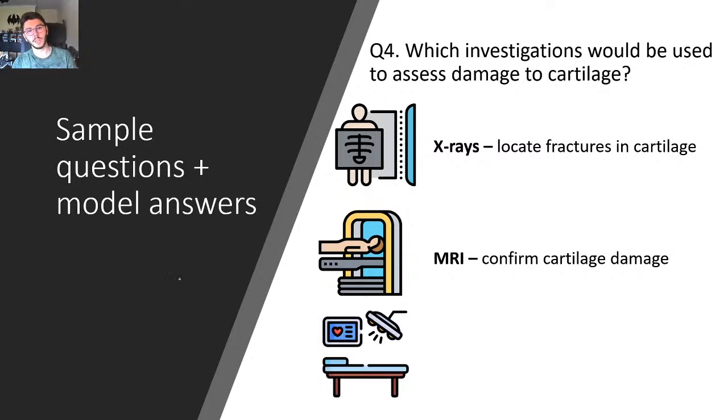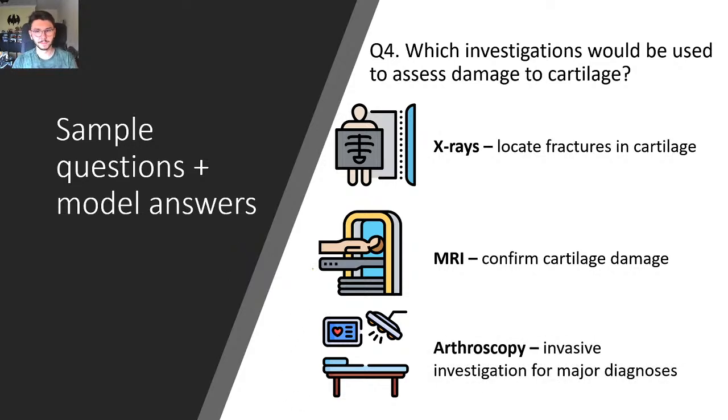This goes in order of intervention. The most interventional would be an arthroscopy, where you're sedated under general anesthesia, and a surgeon looks into your shoulder with a scope. They have to puncture the skin, get into your shoulder and have a look around. It's very invasive. So X-ray is the least invasive, and that's what will be given to most people. You locate the cartilage fracture. If it's a serious problem, you'll do an MRI to confirm the cartilage damage. And if you need a proper investigation because you're not sure what's happening, or you might want to repair the damage, you do an arthroscopy to have a look inside, and then you can also repair it arthroscopically.